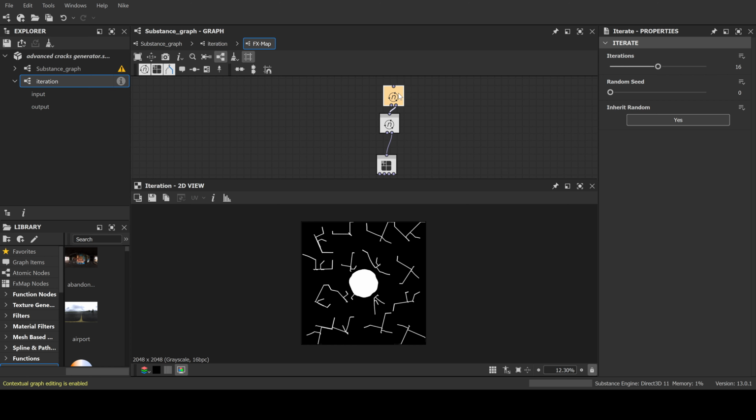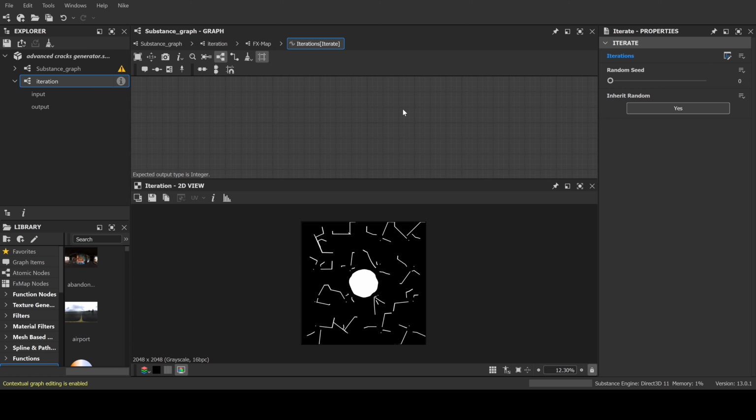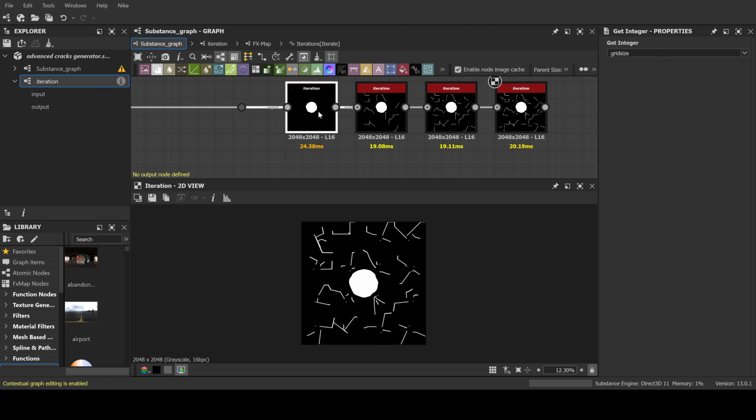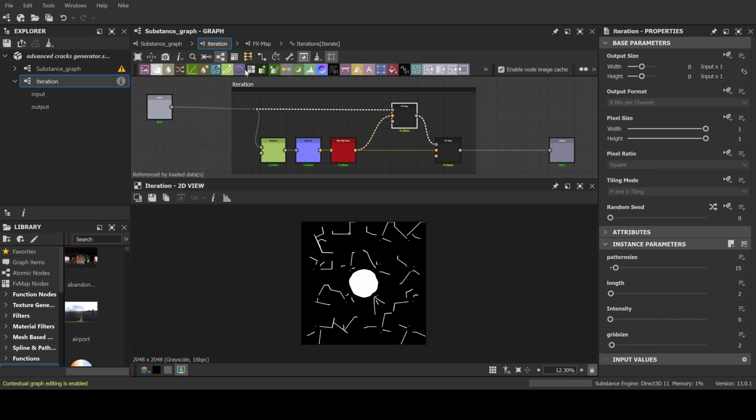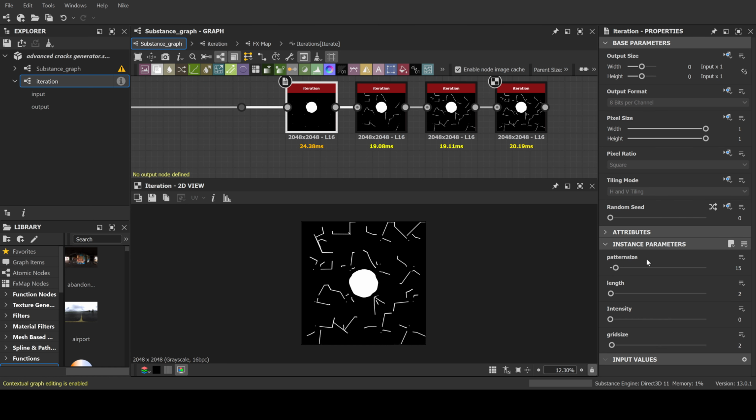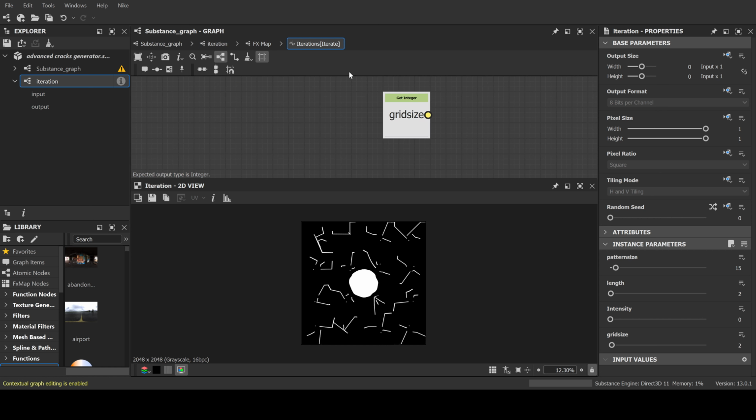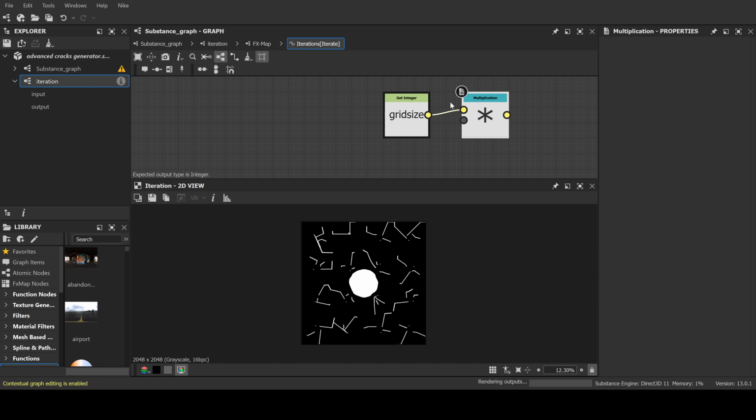We're going into this node here. We're going to make a simple function. We're going to get the integer, which is grid size. So grid size right now is, let me see, grid size, it's 2, and we need to multiply it together. So right now it's going to be 2 multiplied by 2.